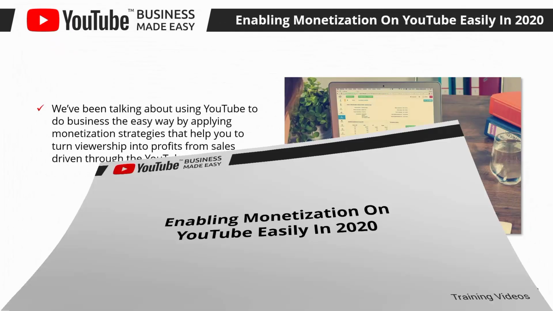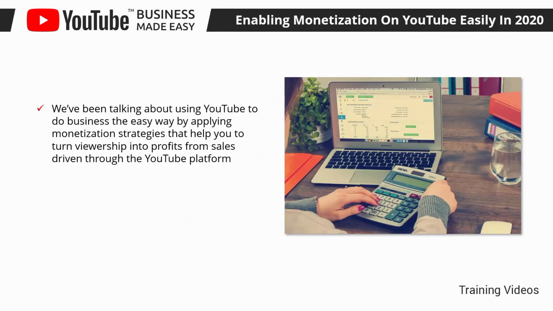Hey there, friends. We've been talking about using YouTube to do business the easy way by applying monetization strategies that help you to turn viewership into profits from sales driven through the YouTube platform. But let's not forget about channel monetization, the main income strategy offered by YouTube to content creators, which you can leverage to generate an additional income stream from ads that run on the videos that you upload to your channel.